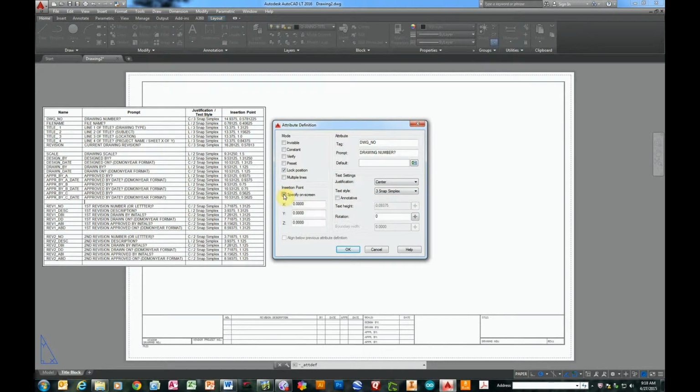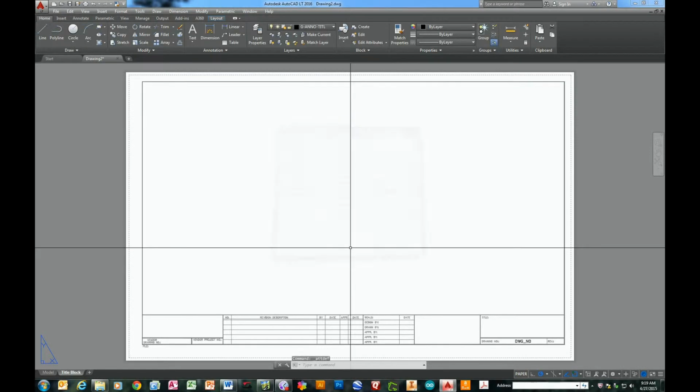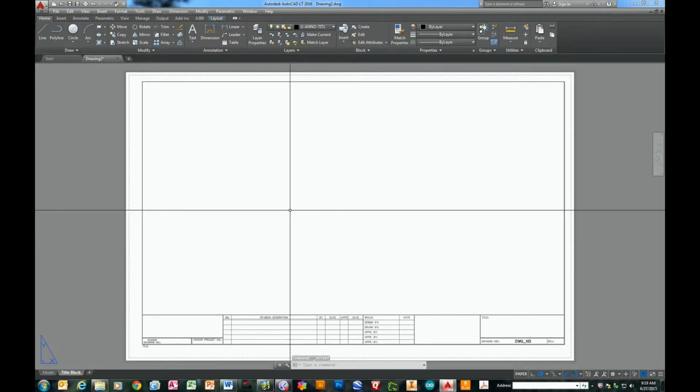And in this case, I'm going to put in the coordinates that I already know for this. Our x is going to be 14.9375, y coordinate of 0.5781225. Click OK, and you see our attribute came up on the screen.